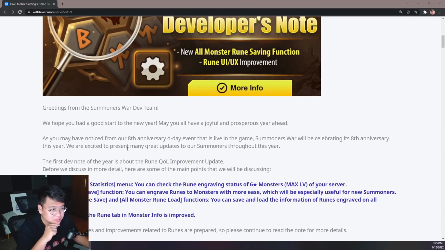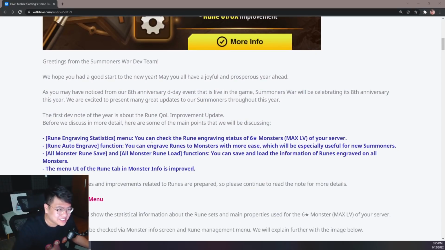We are excited to present many great updates to our summoners throughout the year. Just want to say, where's the new 2A? It's been, I don't know, almost a year? Huh, weird. Just want to put it out there.